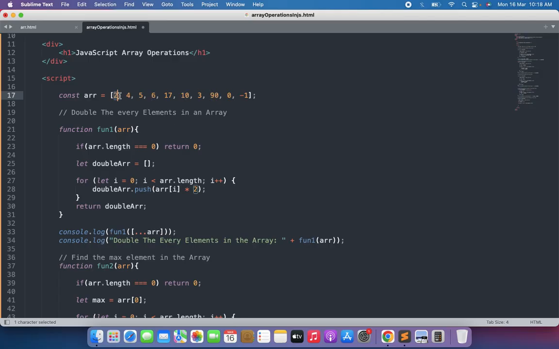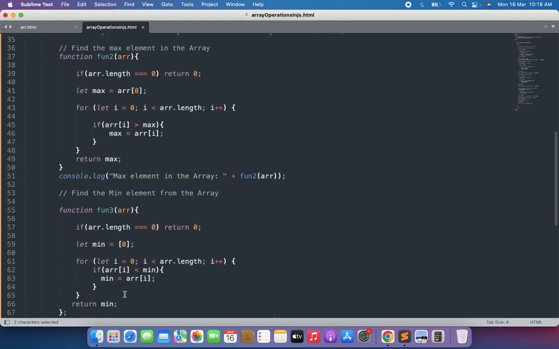We will just add 2, 4, 6, 10 and 90, because these are the even numbers. This 2 is even, this 4 is even, this 6 is even, this 10 is even, and this 90 is also even. So we will add 2, 4, 6, 10 and 90 inside this function.